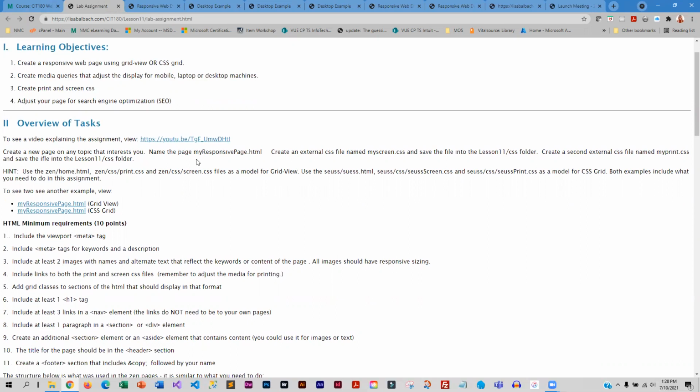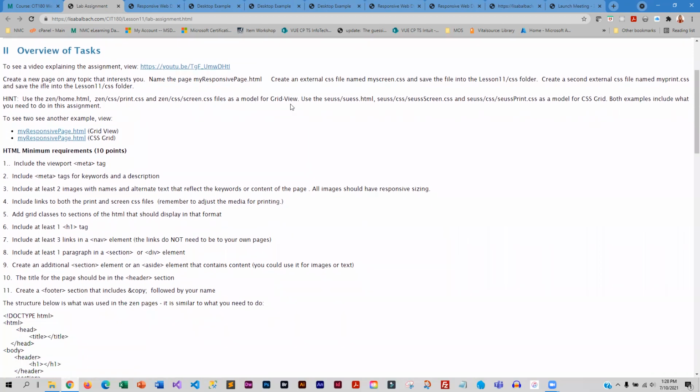For your final project, you will be able to actually use this page as part of your final project, or you can do your final project on something completely different. But I do allow students to use this page as a starting point, so keep that in mind when you are creating this. And if you're looking for a page to model after, the Zen sequence is nice. You could also model after the Seuss sequence.